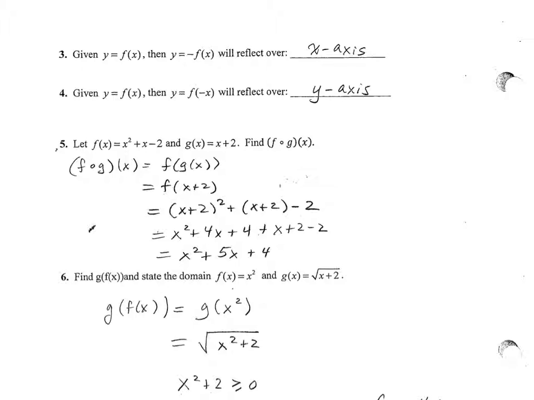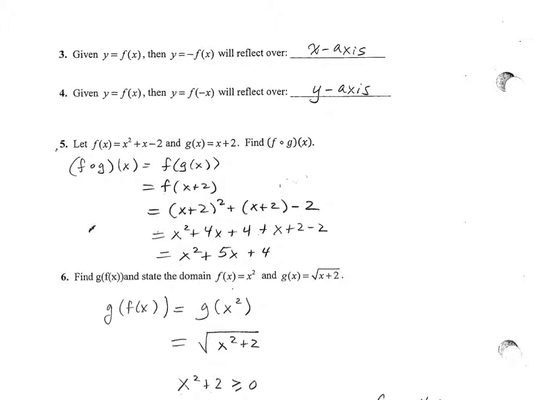Okay, now I've turned to page 2 of this problem set, and in my note packet it's page 72. On to problem 3. Well, in this case, we're talking about the function f of x, and we want to know that if we put a negative in front of the function, what kind of reflection this will create. Well, if you remember, a negative on the so-called outside of the function makes the y values on this function's graph become negative. And when the y values change from positive to negative, we get an x-axis reflection.